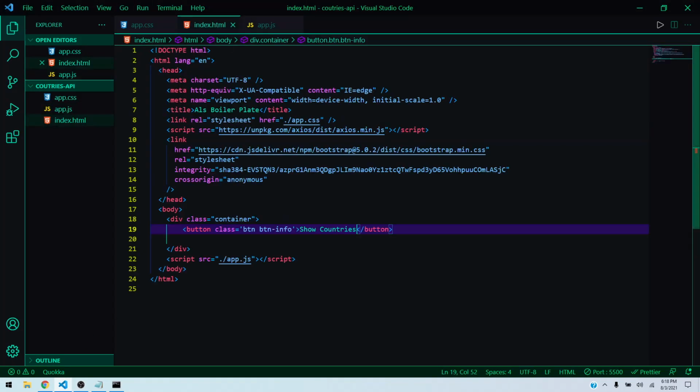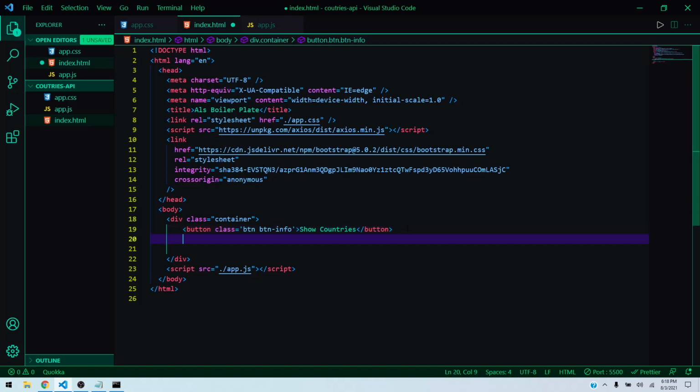So inside this index.html, we're gonna put an onclick on here too, just to let you guys know. So let's put onclick, and we're gonna put showCountries. We're gonna save that because it's not gonna work even if we click it anyways.